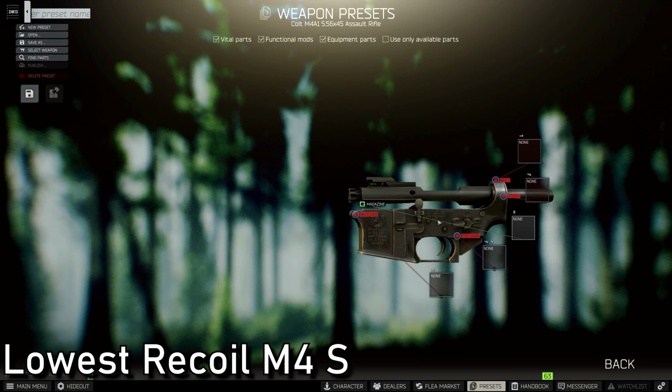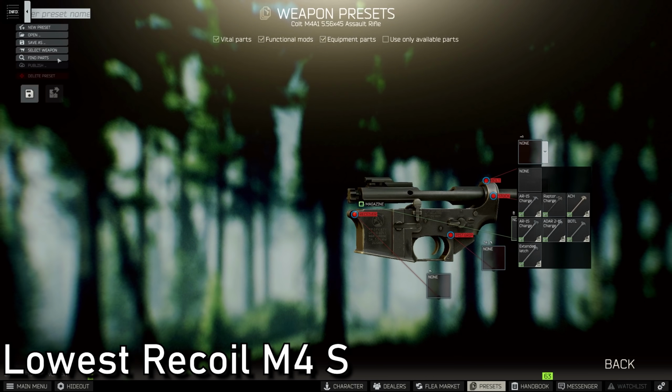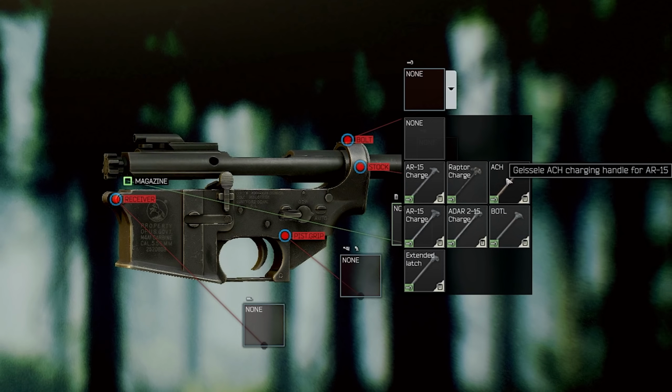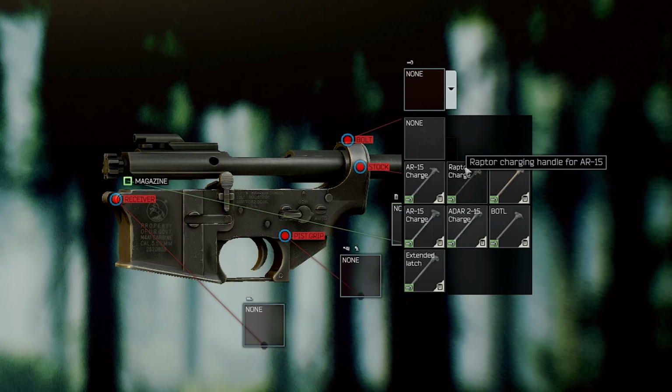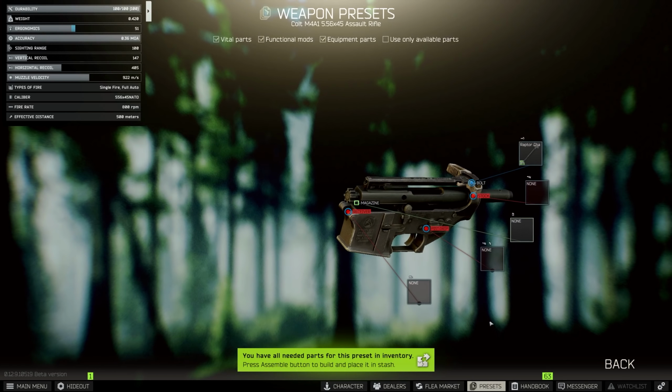Alright, so let's jump straight into the build here today, and this is going to be the lowest recoil M4, which is funnily enough actually a suppressed build as well. For charging handles, we have plenty of different options, but we are going to be sticking with the Raptor charging handle as it has an additional 3+ ergo, which is pretty phenomenal.